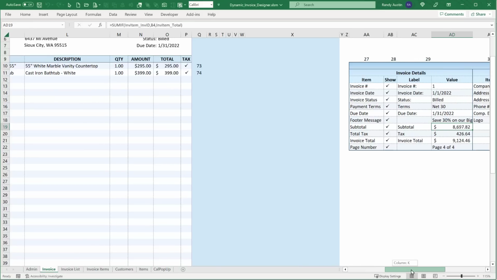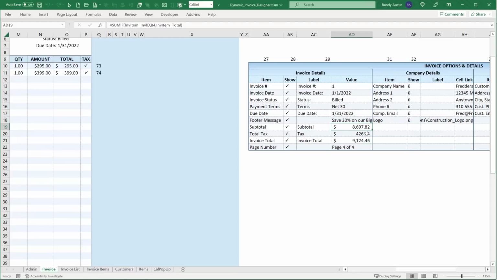So going back into the invoice here, we're going to look at the total tax. So now we can use, if the tax option equals yes, we're going to run a sum. Otherwise, we're going to simply leave it blank. Otherwise, it's 0. So what if it's yes? Then we're going to use SUMIFS, multiple, right? So now what I need to know is the invoice item total. This is what we're going to sum. The invoice item, the invoice ID, and also I need to know if B4 is the invoice item and if it's taxable. Is it taxable or not?